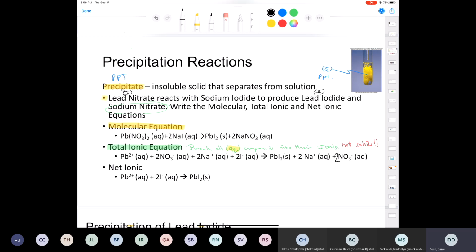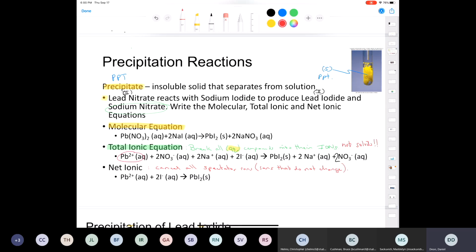We got one more to go. And I promise that this one is the easiest of all of them. Then you write out what's called a net ionic equation. And to write out a net ionic equation, you cancel all spectator ions. And you're like, well, what's a spectator ion? Okay, ions that do not change. It means ions that didn't change from product side and reactant side.